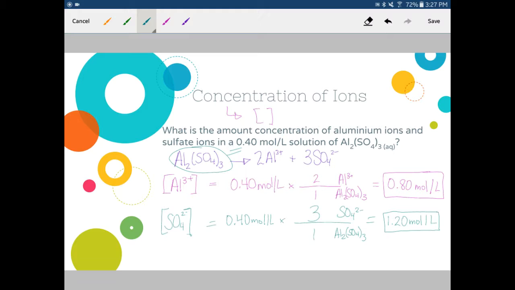Now please don't be confused. It's not saying that I can add 0.8 and 1.2 to solve for my overall concentration. That's not exactly how it works. If you think of it as a marker pen that has a lid and just the marker itself, what's happening is if you have a marker and you take the lid off from that marker, you have a lid and a marker, which is kind of what we're doing here.